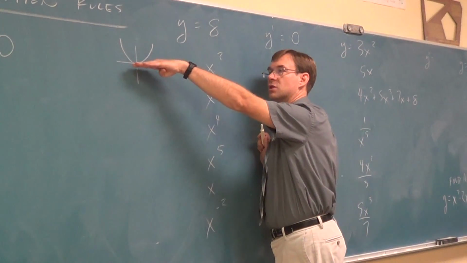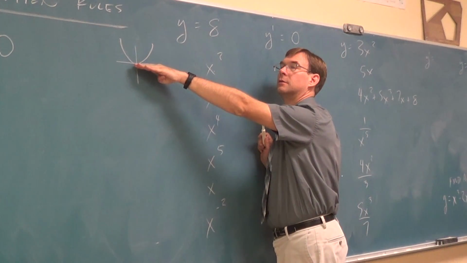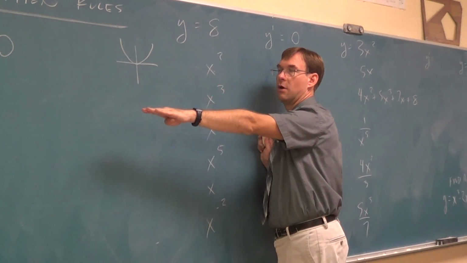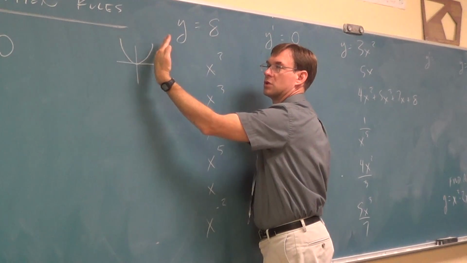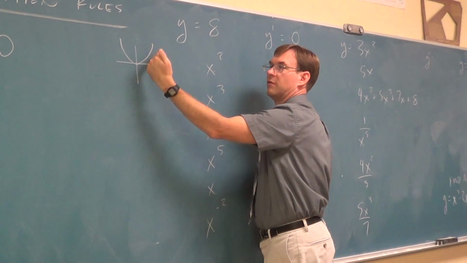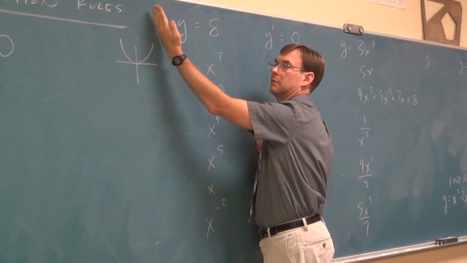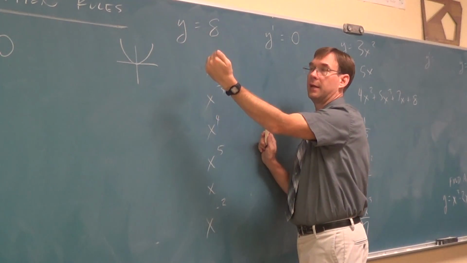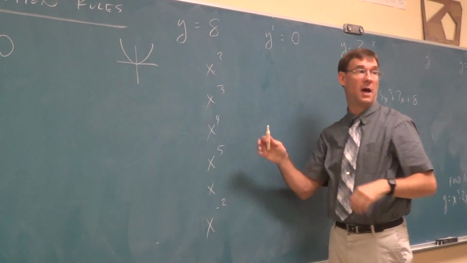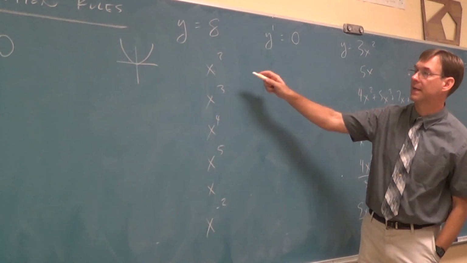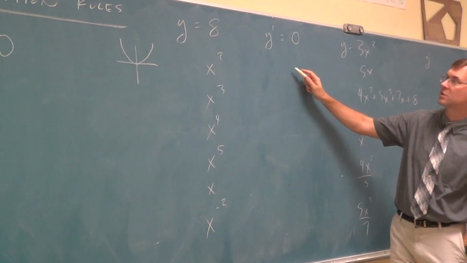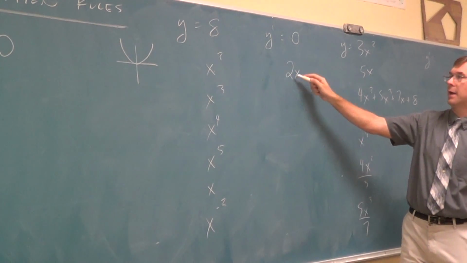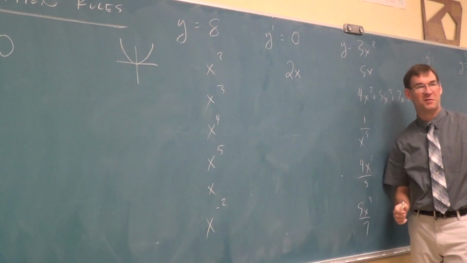At the bottom, what's the slope when it's like this? That's a 0 slope. What's a slope like this about? Negative. A slope like that? Positive. As it moves, it's getting steeper, so the slope is increasing. It's changing all the time. So there's no simple answer to this. It's going to be a formula. So I'm going to tell you the derivative of x squared is 2x.